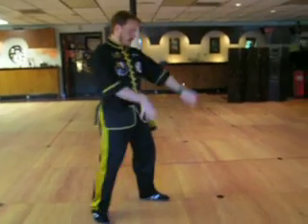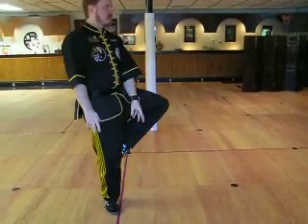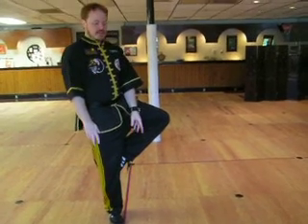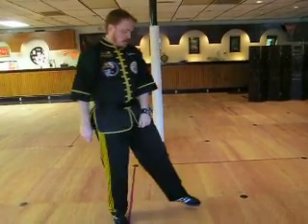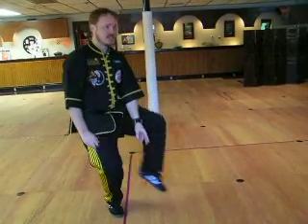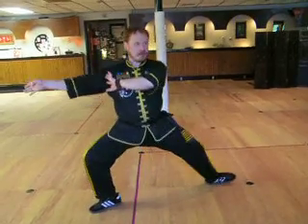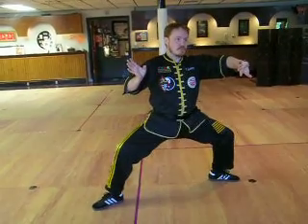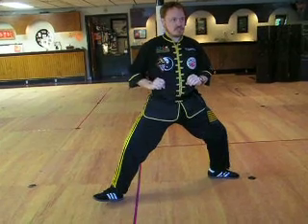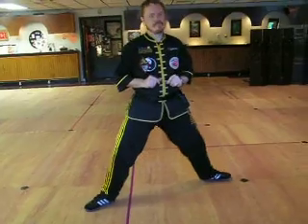So on the first knee coming up, we're doing the brush knee series, and the hands come down. If you just bring your knee up, you're just like on a stick about to fall over. So when you come down and you bring your knee up, you have a sinking still. Then when you step, you're right there to do the movement. So it makes the transition easier and more connected. Does that answer it? I think so, yes.